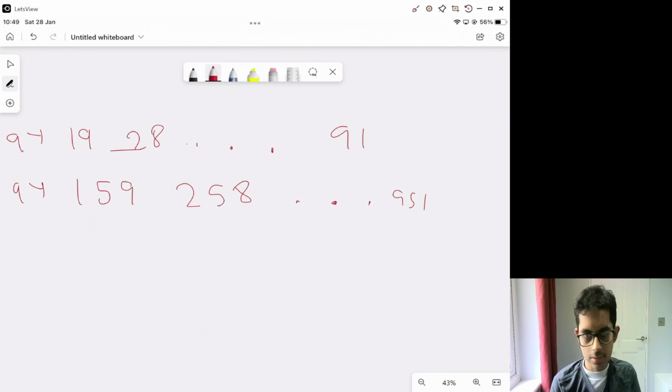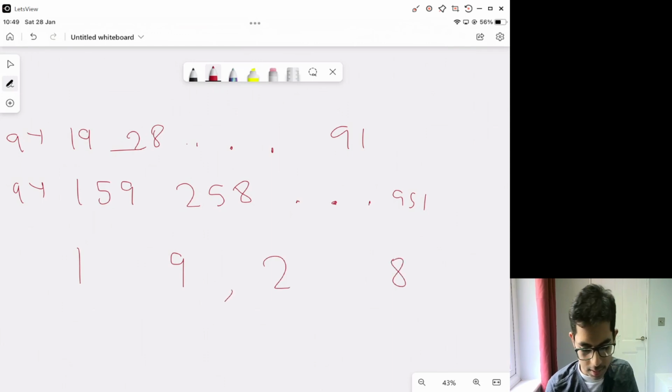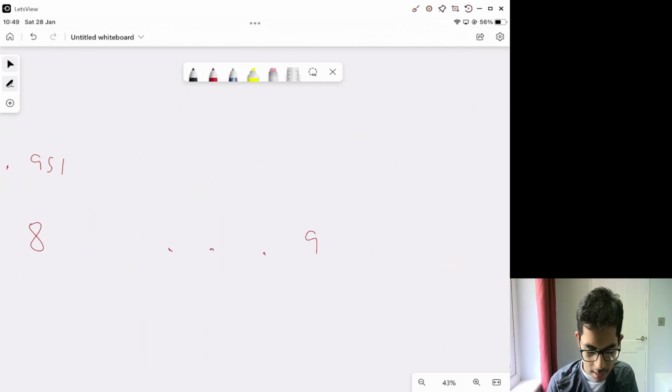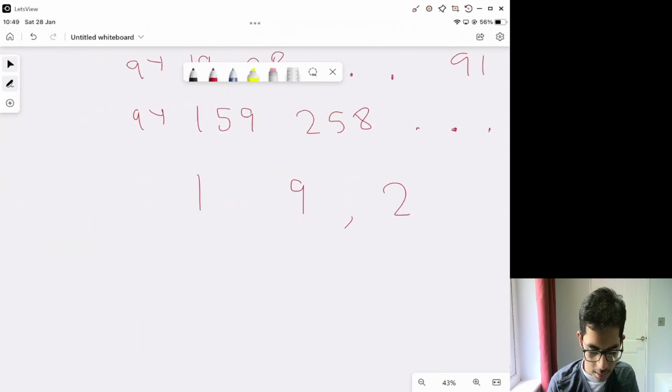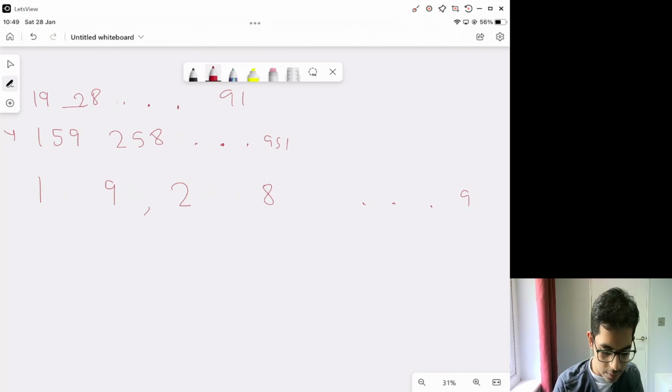And now let's consider all 4-digit upside down numbers. So we can basically have 1 and 9 as the first and last characters, 2 and 8 as the first and last characters, and we continue this pattern until we get 9, and then 2 more characters, and 1 as the final one. Okay? Now, we can pretty much have 2 characters in the middle of each of these numbers, right?